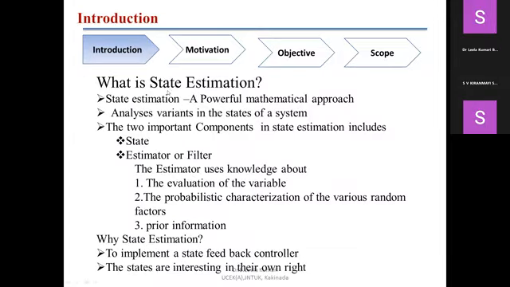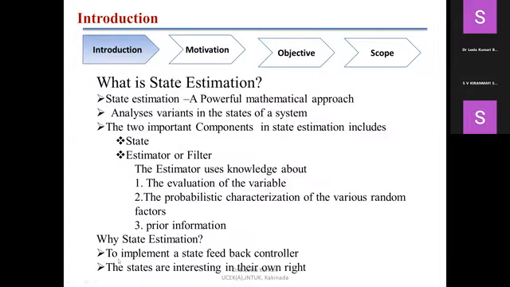So if you see in all these examples, the states of each system give the complete internal behavior of the system. Therefore, the field of estimation theory can virtually apply to any field of science as well as engineering. Okay, so the estimation of states is important for engineers for two reasons.